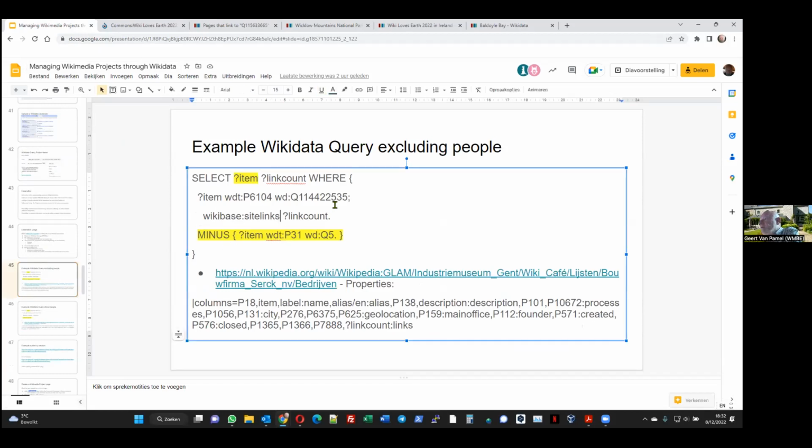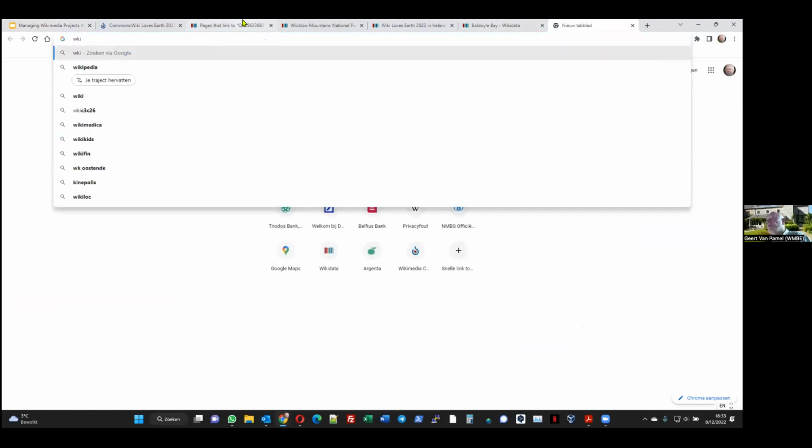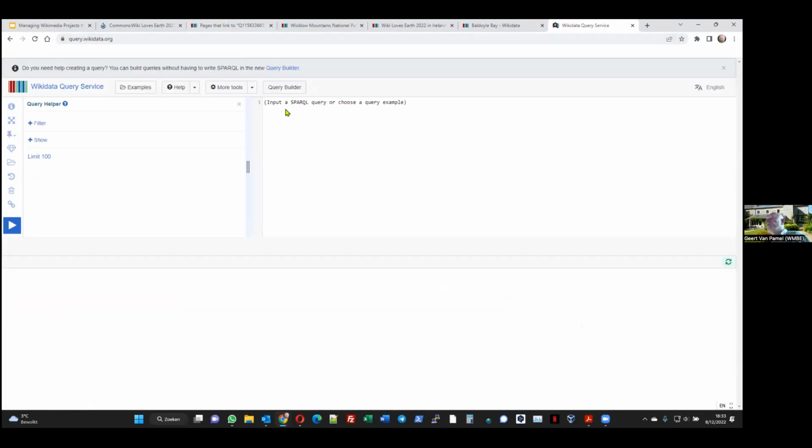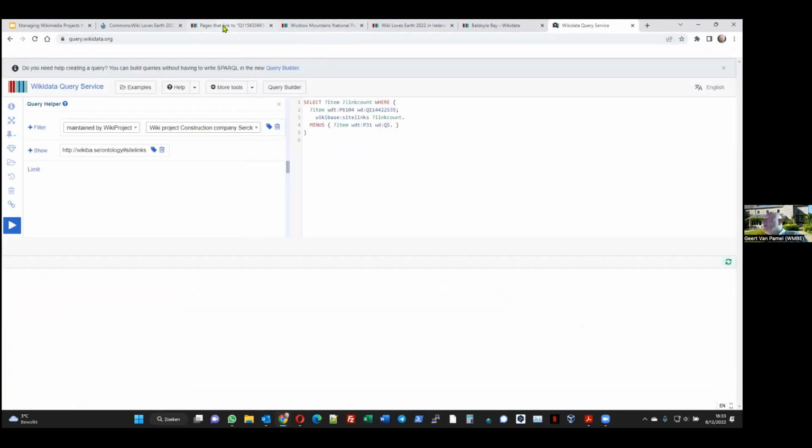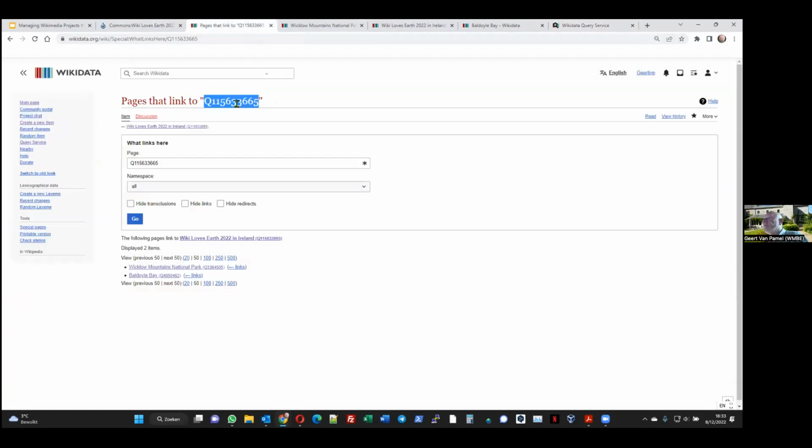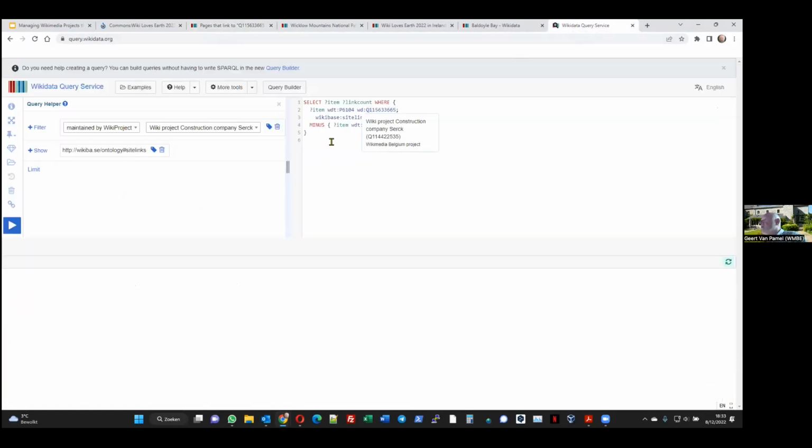okay. So for this one, I just copy the query, and I go then to Wikidata query. Okay, and then I just paste my query. But I replace, of course, this is the project number, your project number. Okay. Well, this is okay. This minus means remove all objects that are people. But for you, this doesn't matter because it's about monuments. So they are all excluding people. So this is not necessary.